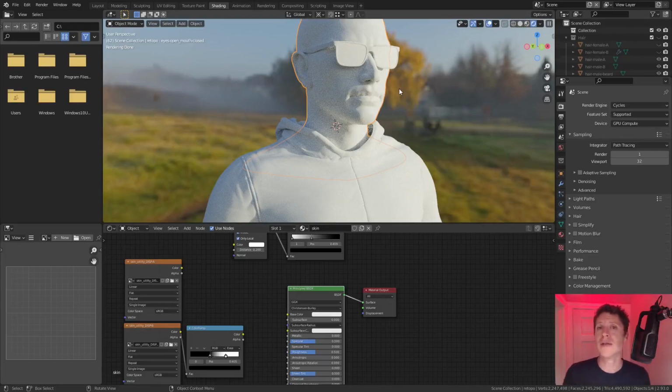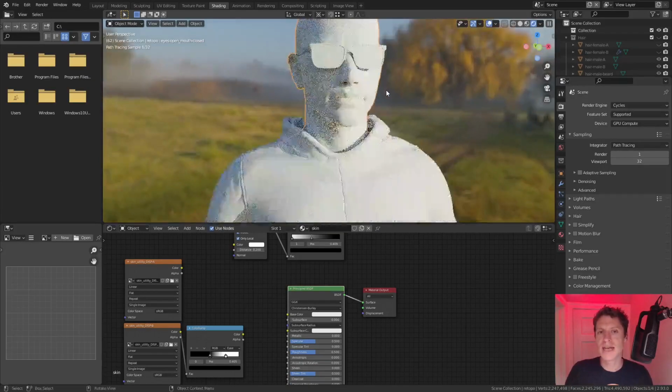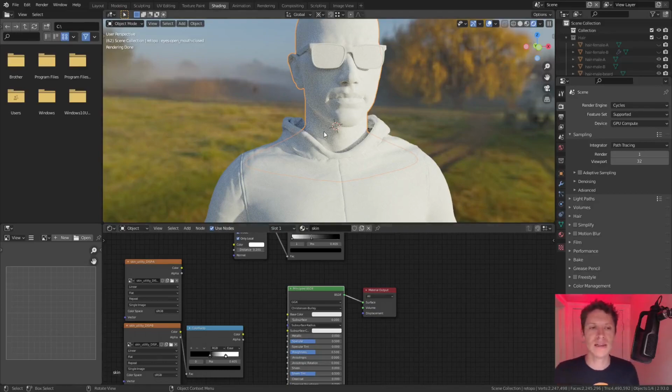And we're going to need to do that because we're rendering with millions and millions of polygons. Eventually, we're going to have hair, refractive material, subsurface scattering in the skin. A lot of complexity, too much to maintain a quick viewport. And so I want to show you how we can use these environment textures and plug them into our scene world so we can render what we see in the viewport.